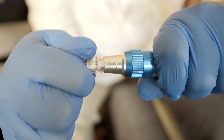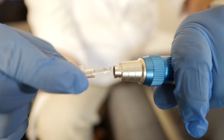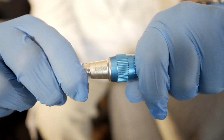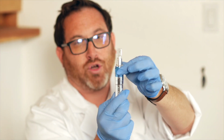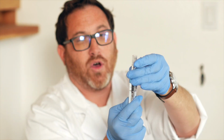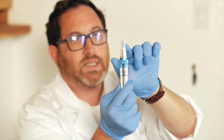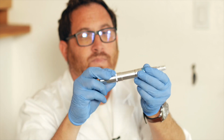Again, you can be forceful with these pieces. Make sure you're going all the way down, and you give it a quick tug on the top to make sure that it is locked in before you start your treatment. On the dial here, you can turn your dial to make sure you're hitting the exact same depth, between 0.5 millimeters all the way to 2 millimeters on the pen, and that will determine how far this needle goes into the face for each rotation.